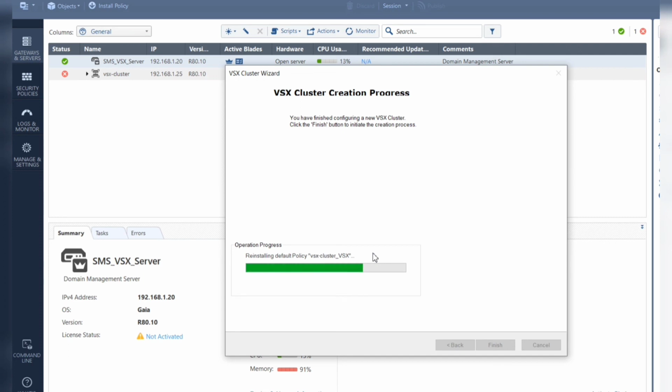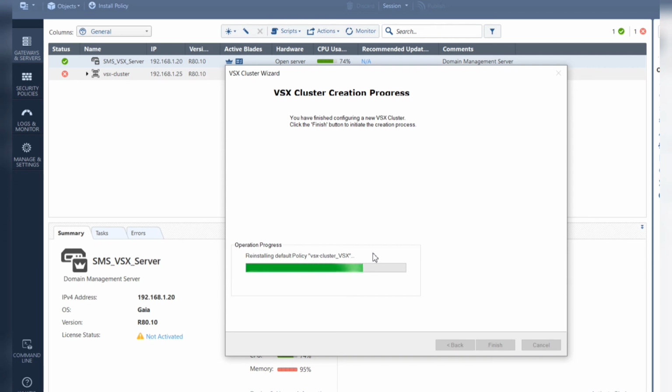And there is one more thing which I just explained. I have shown you that dedicated management interface. We call it a DMI. Check Point recommends that you use DMI for management traffic only, which segregates your management traffic from your production traffic, and usually enhances your performance and the end user experience altogether.